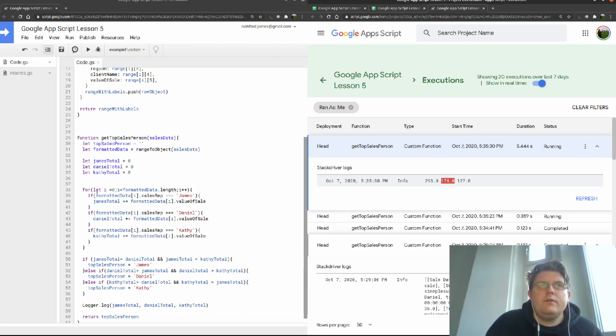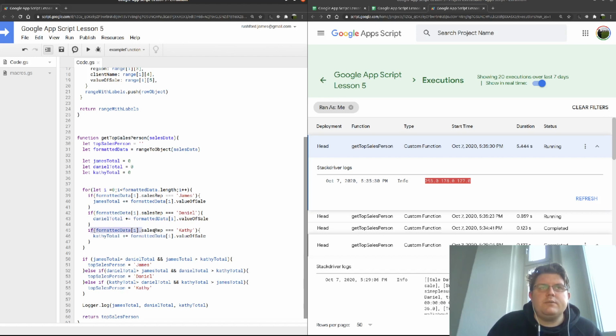Okay, so we're running this. I think we're running this the right amount of times because it's roughly the right value. If the sales rep equals James, add to James's total. If the sales rep equals Daniel, add to Daniel's total.